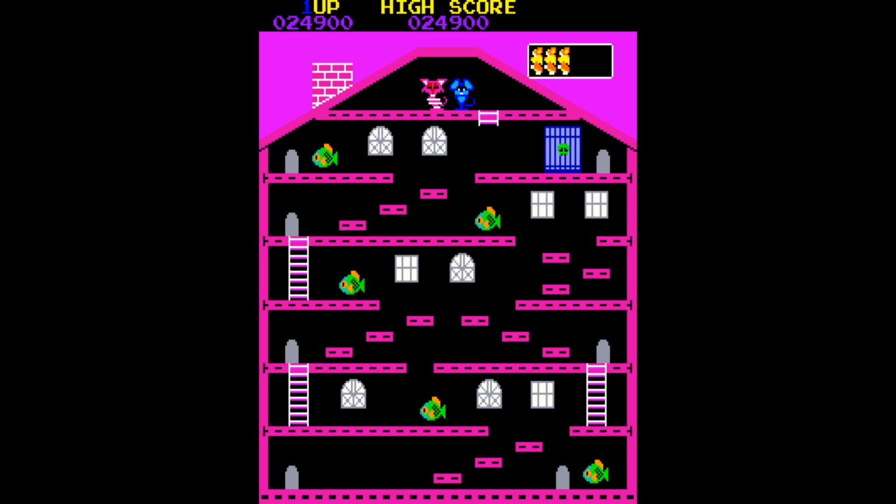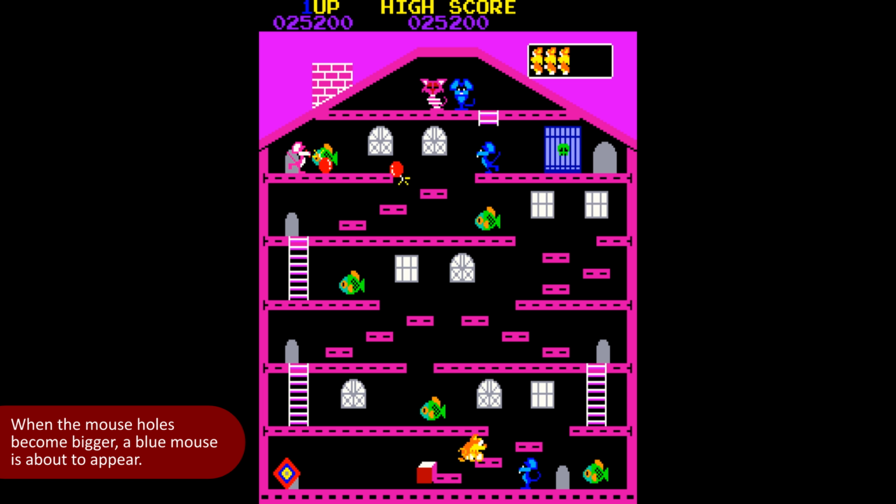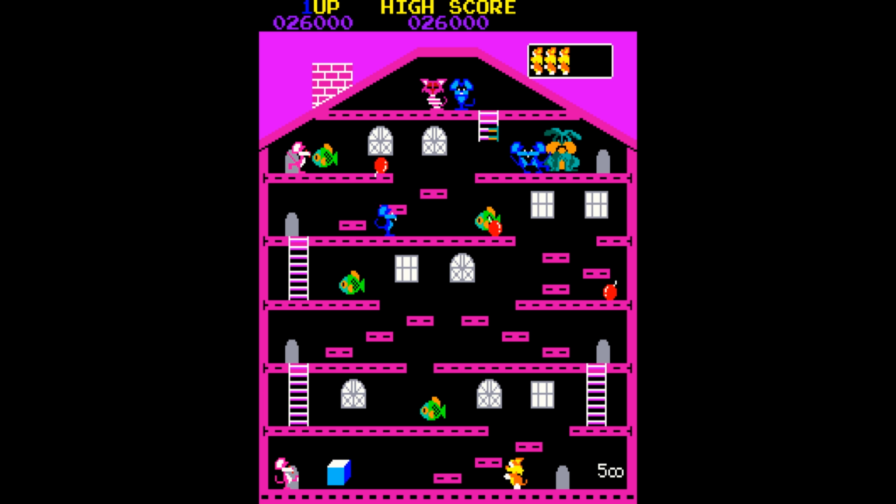The fourth stage reverts to the same deadly items as in the second stage, but this time the layout is a lot more challenging due to the many small platforms and jumps that are required.